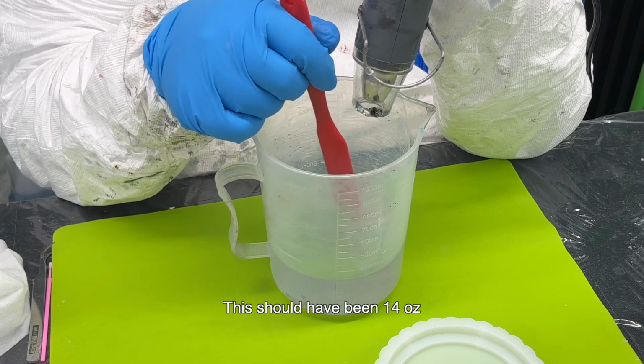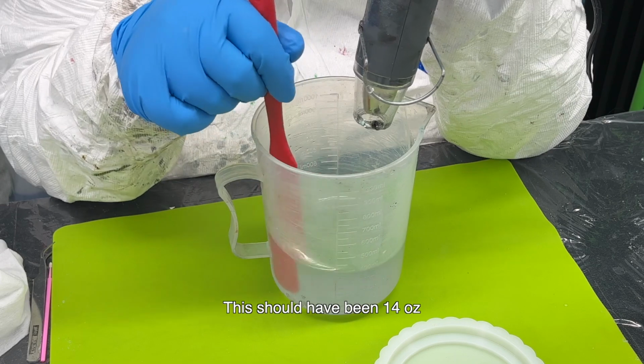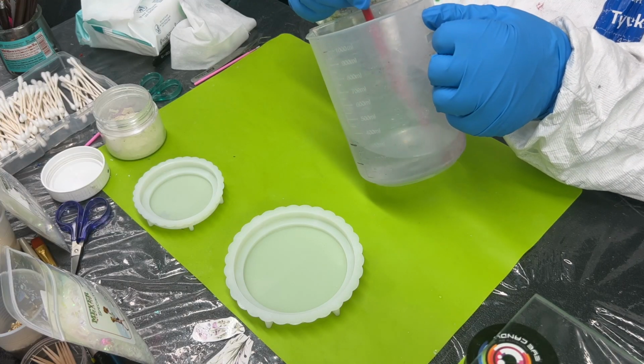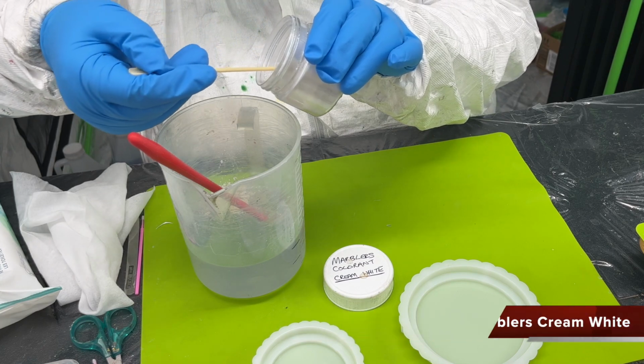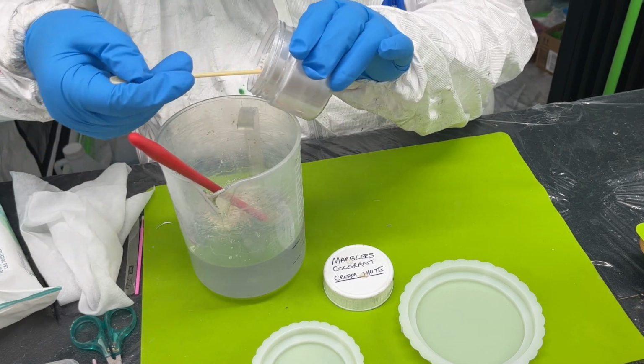This was 300 milliliters of resin, which I think is about 10 ounces. And you'll see I have to make up a little bit at the end when I'm pouring. So if you make up the 14 ounces, you will be fine. You won't have any problems at all. You'll have more than enough.